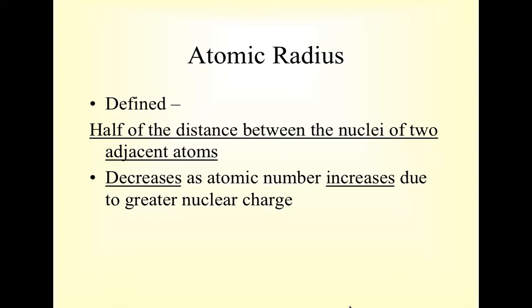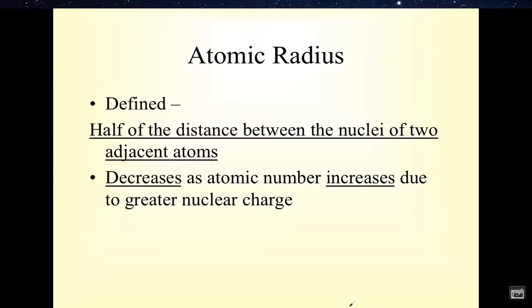Now, this decreases as atomic number increases due to the greater nuclear charge. So this is as we go across a period, it decreases. The greater nuclear charge means that I have more protons. Because the number of protons increases, those protons actually pull those electrons in closer. The electrons aren't any further away. We are adding them on to the exact same energy level, or exact same ring around the nucleus. So greater pull means they pull them in tighter. So that is across a period.